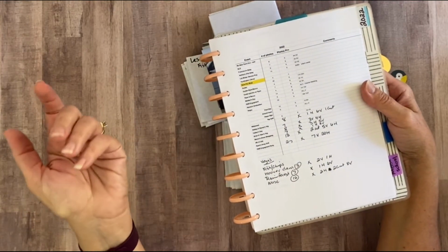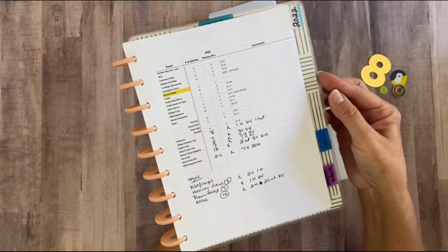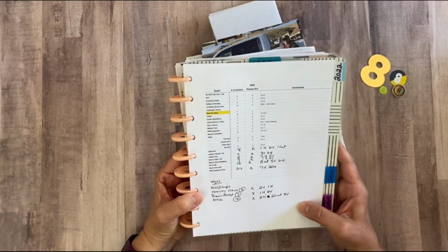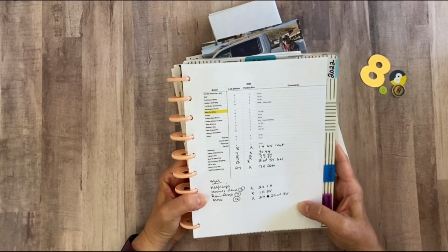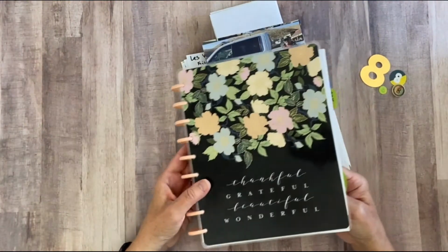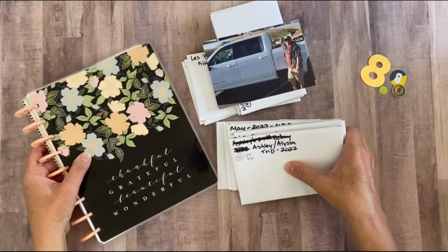And then once I've scrapped it and it's in an album, I go back and I highlight it. I use this if I'm sitting down and I just want to plan pages that I want to work on. I might take a sketchbook and this binder and go through and find different themes or topics that I want to scrap. Okay, that's all there is to it.